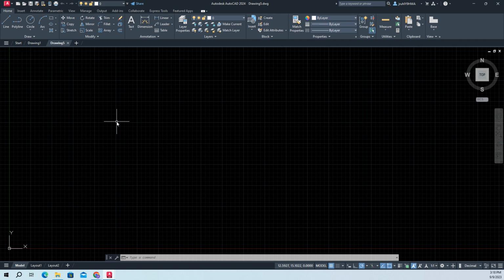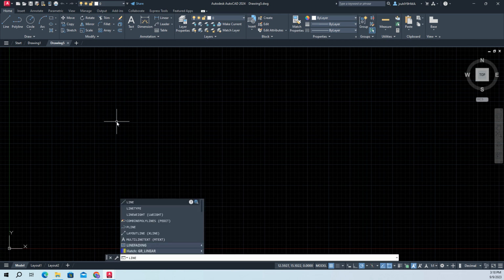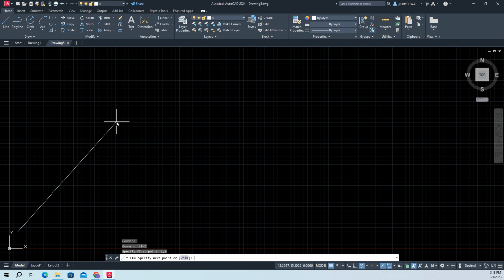So we started the same way we did as one. Type in line. I'm in the command line, so I can do my absolute coordinates 1, 2, 2, 3, 2, 3, 4, 1, 4, 2. Right, so I got a rectangle. If I notice, I'm gonna escape out. Nothing's selected. It's 4 different parts, right?